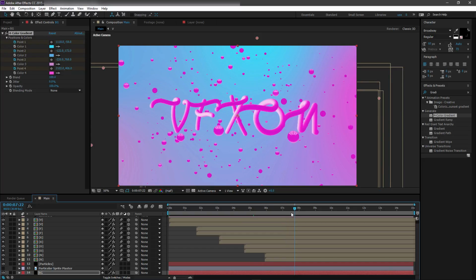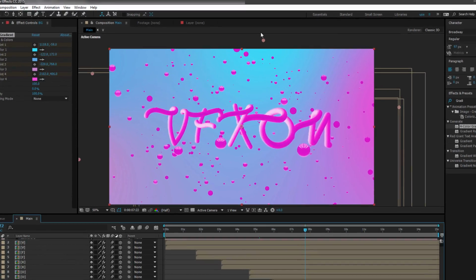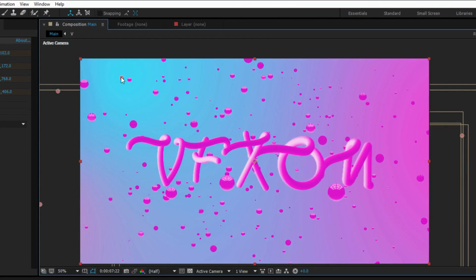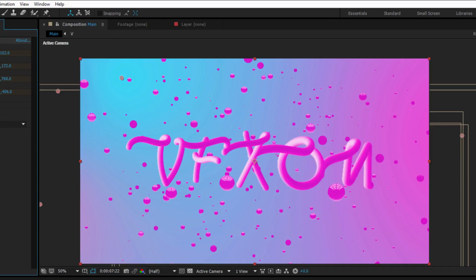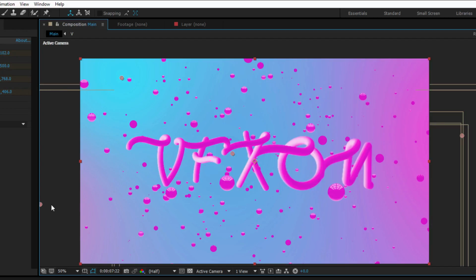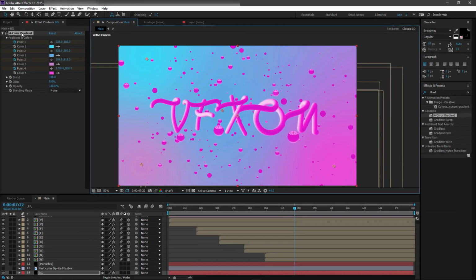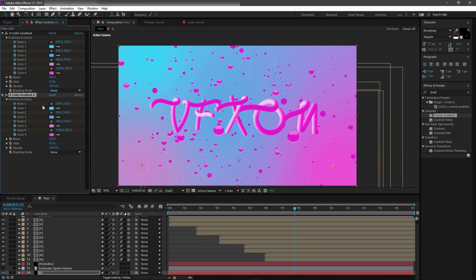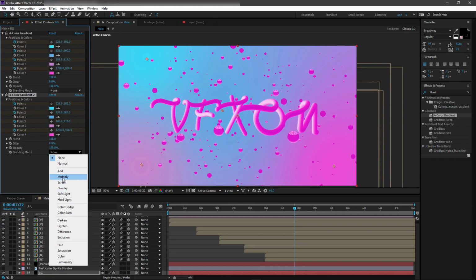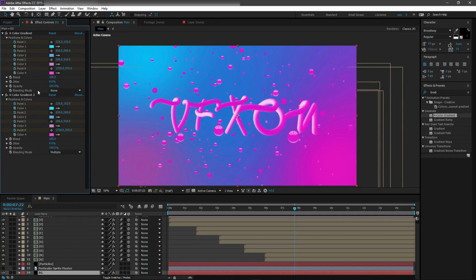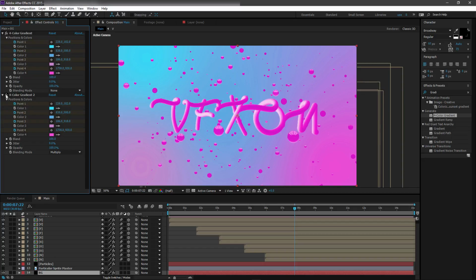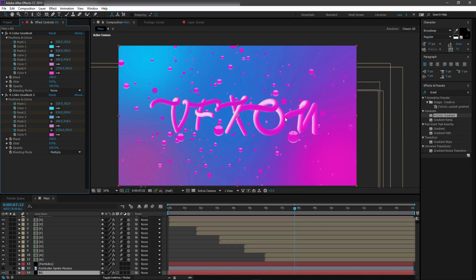Now I'm going to go to, let's say here, till the animation ends, and I'm going to change the position of these points. I'm going to take 1 and place it here, then point 2, move it to, let's say, here, then 3 at the bottom here, and 4 here. Okay, and now I'm going to Control D the effect, and set it to multiply, like that. This also looks nice, but it's a bit too bright, and I think that this looks a lot better.